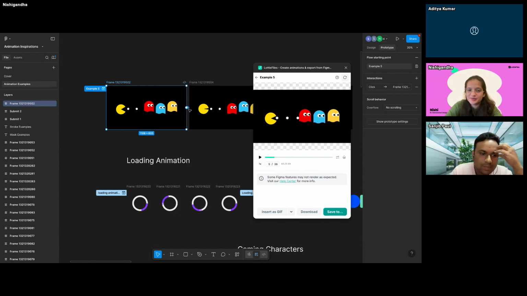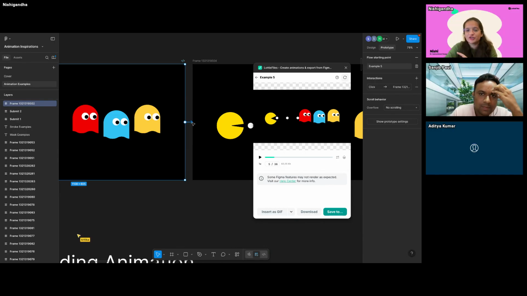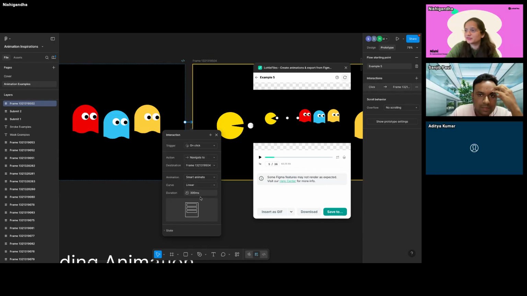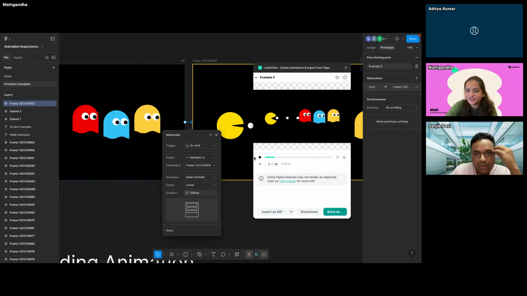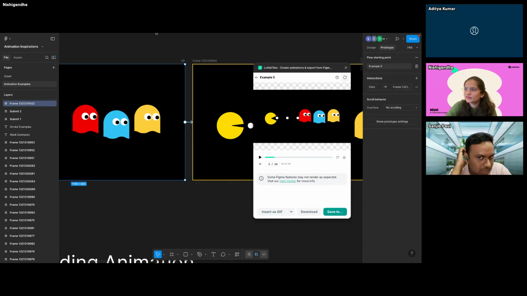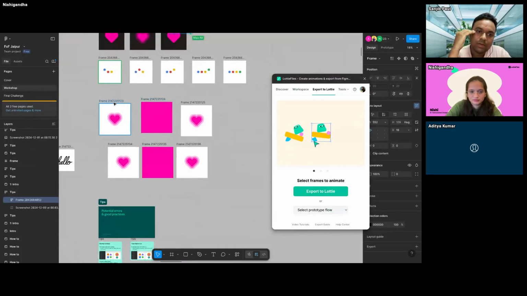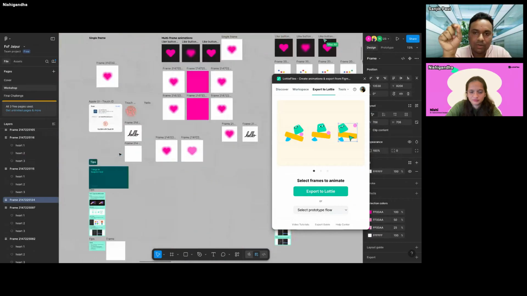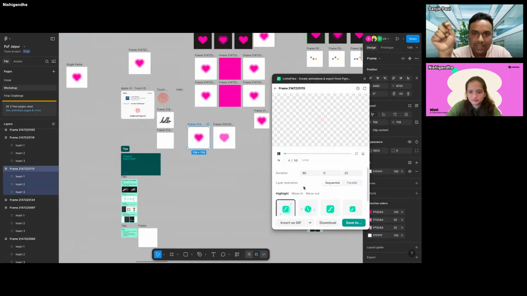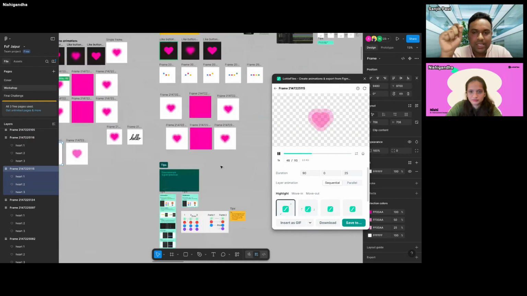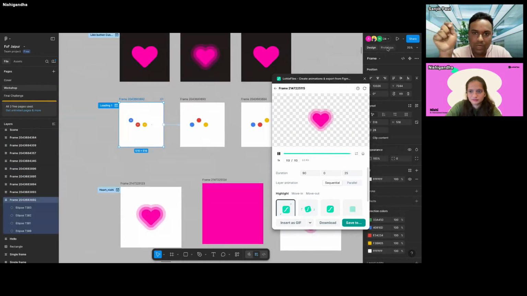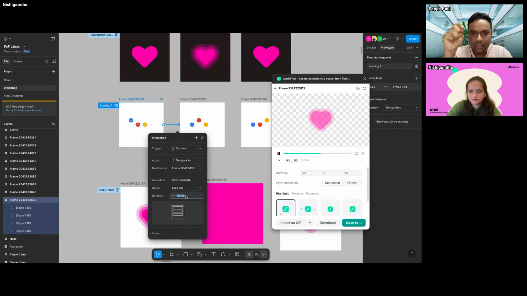Oh yeah, so this is because this has been prototyped. If you want to edit the duration, you will have to do it from here. So you won't have the duration options over here. When you create an animation with a single frame, you will have all those options to customize the duration, the end delay, and the after delay. But if you are creating an animation with multiple frames using prototypes, the duration and everything can be customized with the prototype settings. So that's why you don't have all those settings.